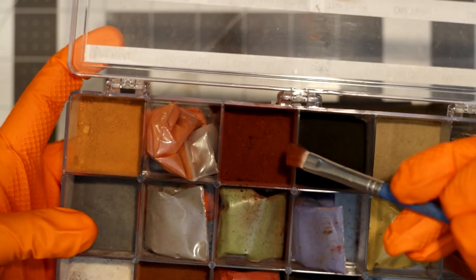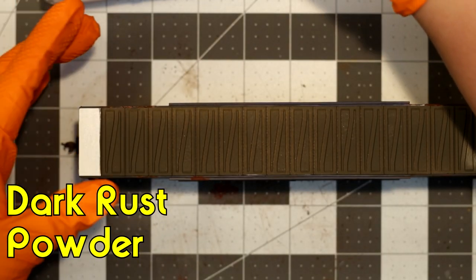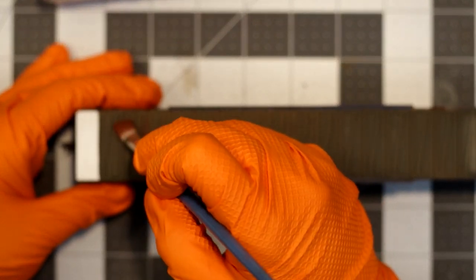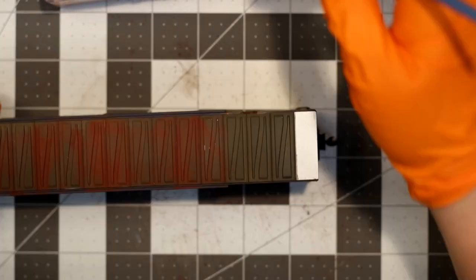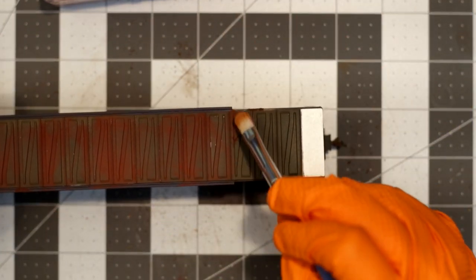Now we're going to go in with our powders. So we'll use our dark rust powder, and we're just going to create not necessarily a specific pattern, but just go in here and there with that dark rust to create a little bit of color variation. So some areas we're going to completely cover with that dark rust color, some areas we're going to go a little bit lighter with.